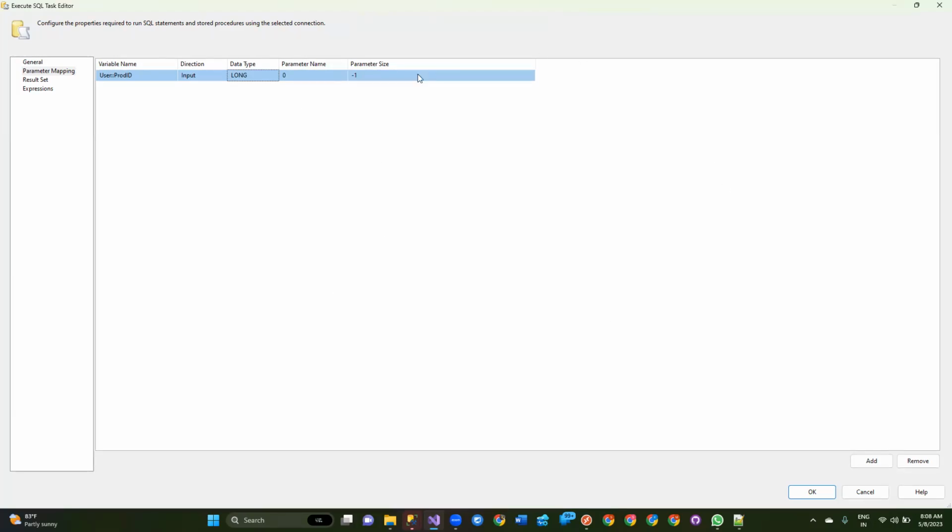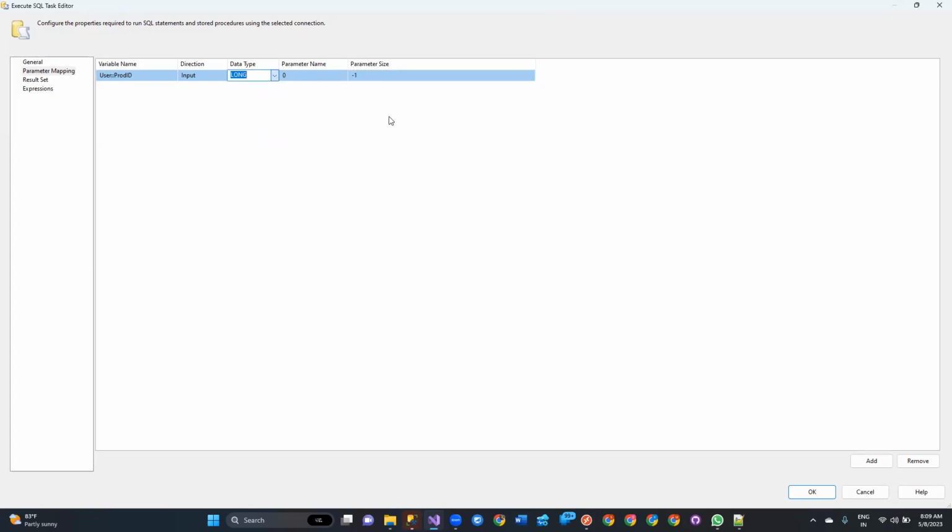Okay, in Execute SQL Task, -1 means it will automatically decide based on the data. For example, this is the default size we are giving to the Execute SQL Task. Just consider the default size, parameter size -1. For example, from your SQL Server a text data type is coming, and in SSIS you have used varchar.